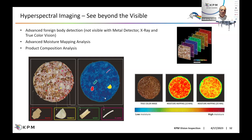What that is, it can see products made of different components very clearly on a food background. So for example, here we have paper, rubber, wood, and plastic. On a pizza topping line, it's very hard visually just using a color camera to see it. AI can help us to distinguish it a little better, but still not great. But using the hyperspectral, which is looking at a different part of the spectral footprint of these products, these foreign materials are very different from the background of the food. So when we are using that specific sensor, these just shine out very brightly.